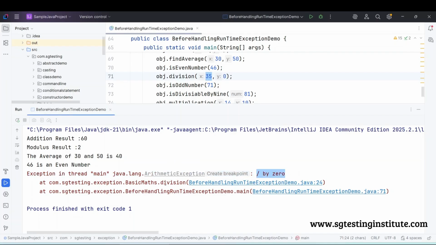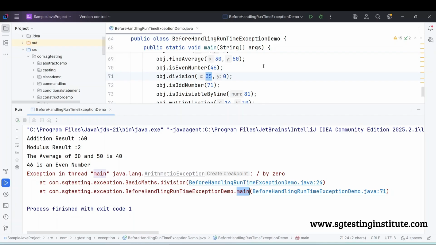And it is providing the stack trace. Stack trace means the exception arose in the division method, which was called from the main method of the class before handling runtime exception. This is the way we get the stack trace.